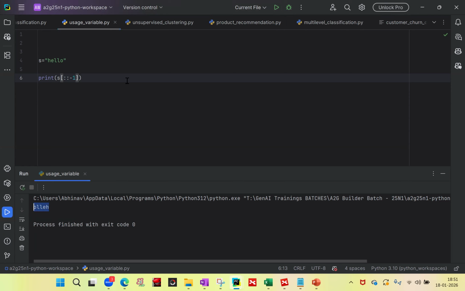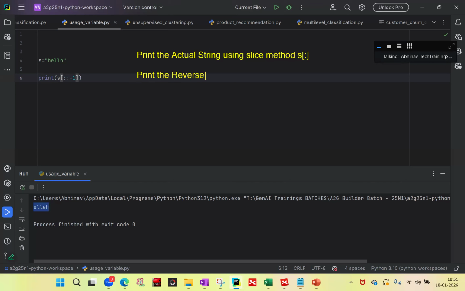So just remember that if someone asks you to reverse the string, this is the way. So there are two things, right? Print the actual string using slice method. How do we do that? We use s and then we put it like this. Sorry, like this. So this is printing the actual string, and then print the reverse string.